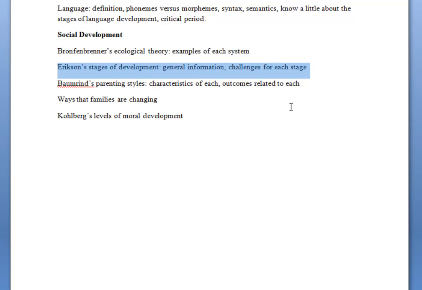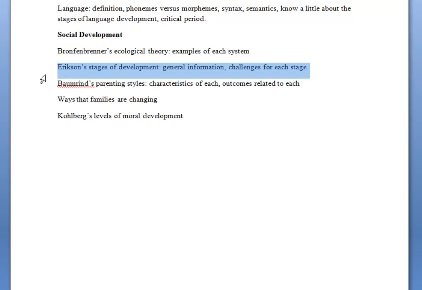Now, one of the issues with Erickson's theory is that these major challenges that you experience in each stage don't necessarily go away at the end of that stage. So we talked about how, for example, intimacy continues to be an issue. It's not just an issue during early adulthood. Identifying who you are, that's not just something that you stress over during adolescence. That's something that can come up again earlier or later in life. So Erickson's theory, once again, is a good rule of thumb, but we have to keep in mind that these life issues can come and go.